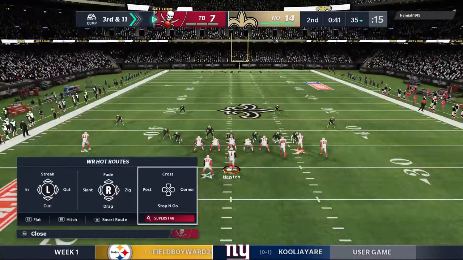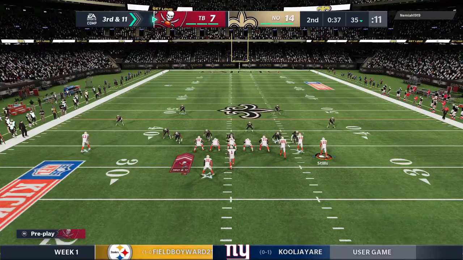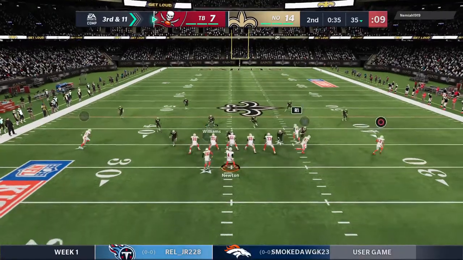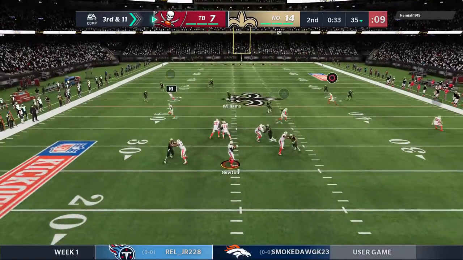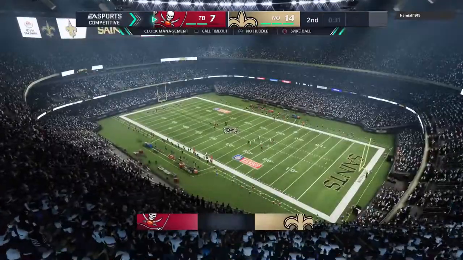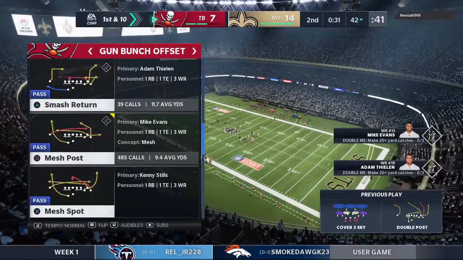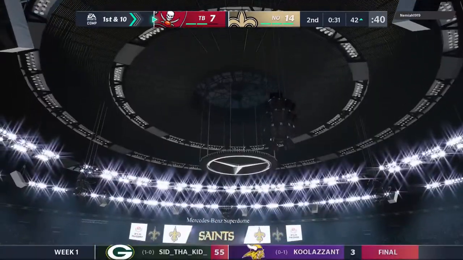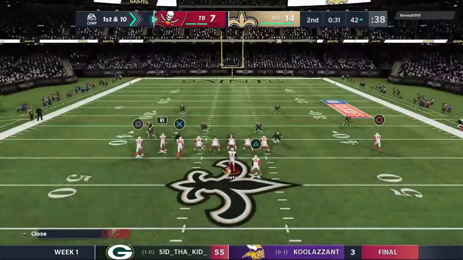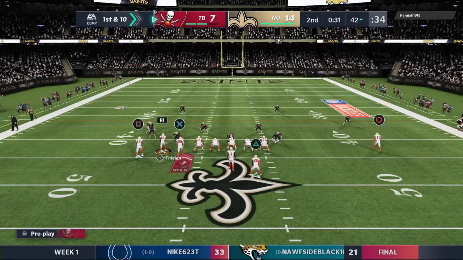Third and 11, and some extra depth to the secondary here. They're in the dime. From the gun, Newton. And he'll have it past midfield, almost to the 40, before being taken down. Now the Bucs are going to use the first of their timeouts. First down. They'll stop it with a little over 30 seconds to go in the first half of play.